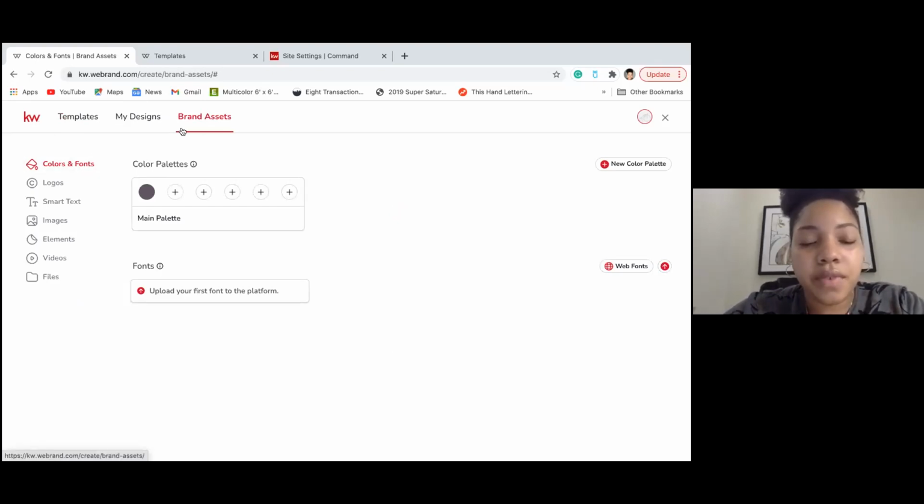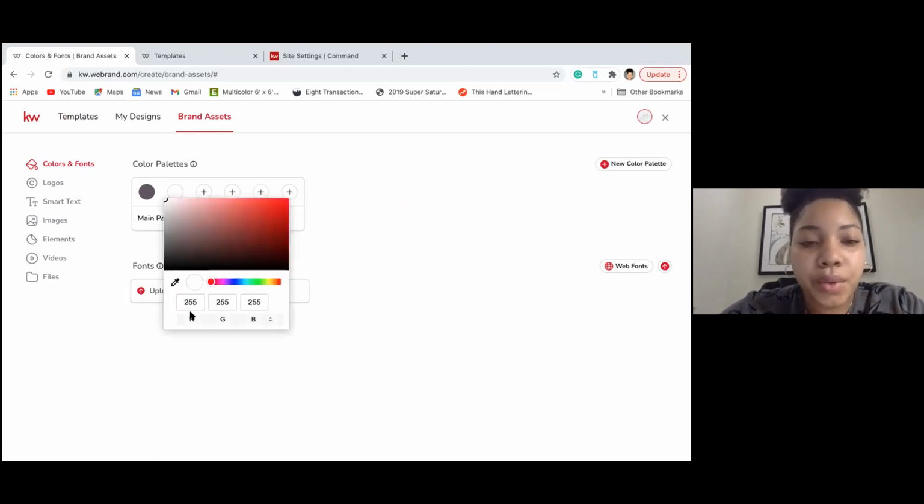So with colors and fonts, you are able to click the plus sign. You can choose, if you know your colors already, if you know the RGB, you can add that here. If you know the HSL, you can add this here as well. And if you know the hex, you can add this here.